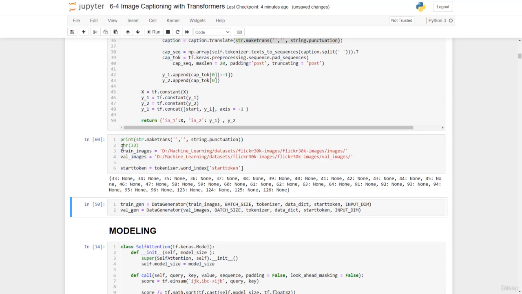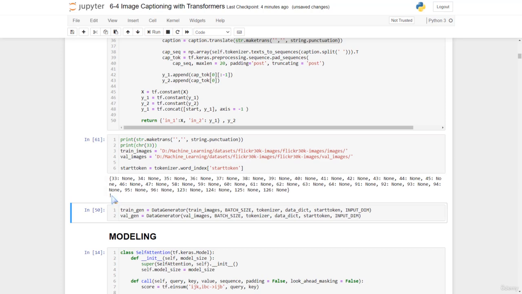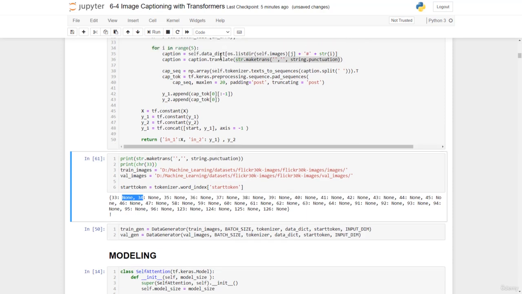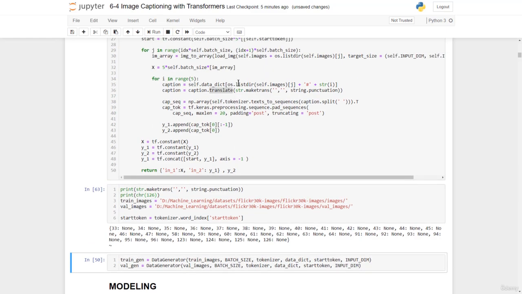This simply means that if we have a character, say 33, which happens to be this, let's look at that. Now let's print out the 33 character. So if we have this exclamation sign, we convert it to None. So it basically becomes an empty string using the translate function, since this translate function takes in a dictionary. Now if we have 34, 35, 36, 37, all of that up to 126, you see basically that these are the punctuation signs which we want to take off. So that's how we remove this.